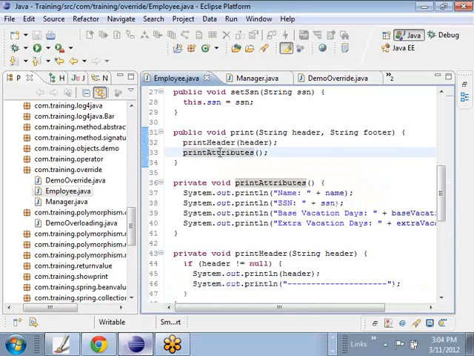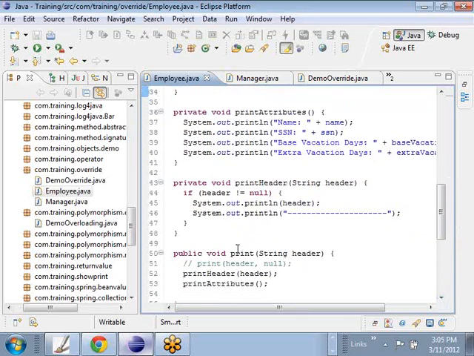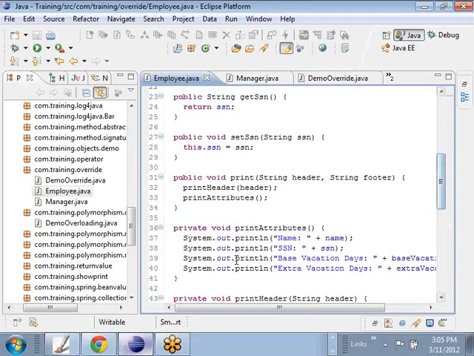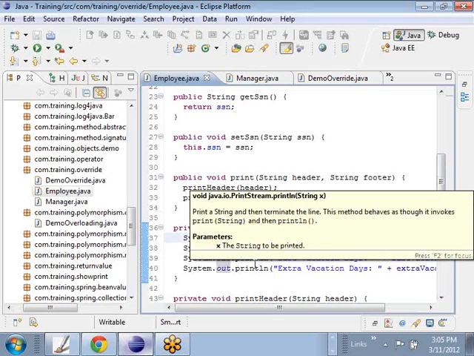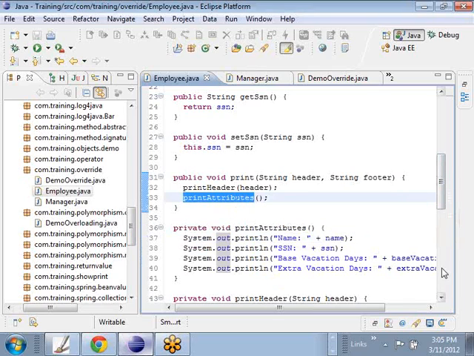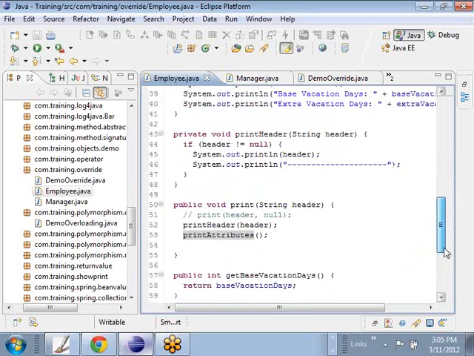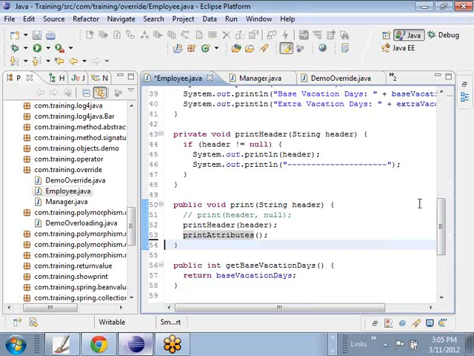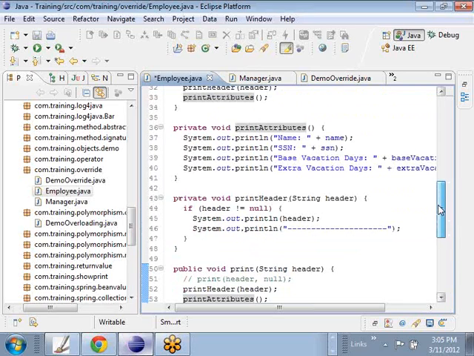Similarly, the print attributes, I'm using it over here and also over here. And print attributes is 4 lines of code. So instead of having 8 lines of code, now I have only 2 lines of code, right? One here and one here. I define it over here.